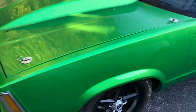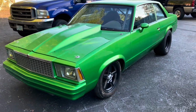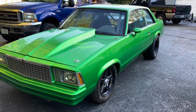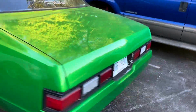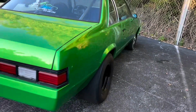Beautiful job on the paint and body, as you would expect. But the possibility exists that this car will be at the No Name Nationals. We have to see how things play out, but it might be there. Anyway, I just wanted to show this to you guys because I know you're all a bunch of car maniacs like me and my friends are, and I just think it's a killer car, and I thought I'd share it.